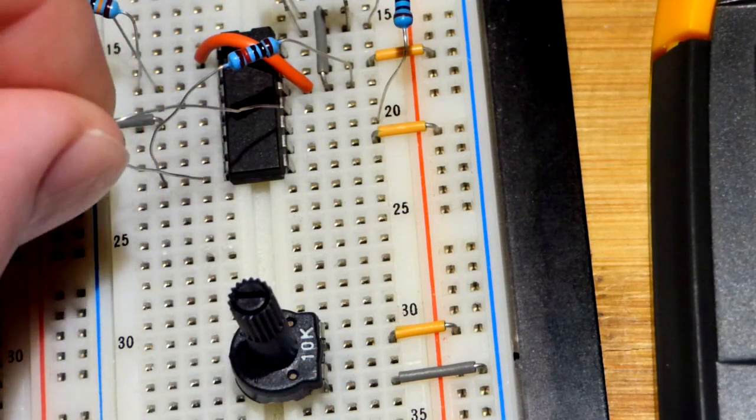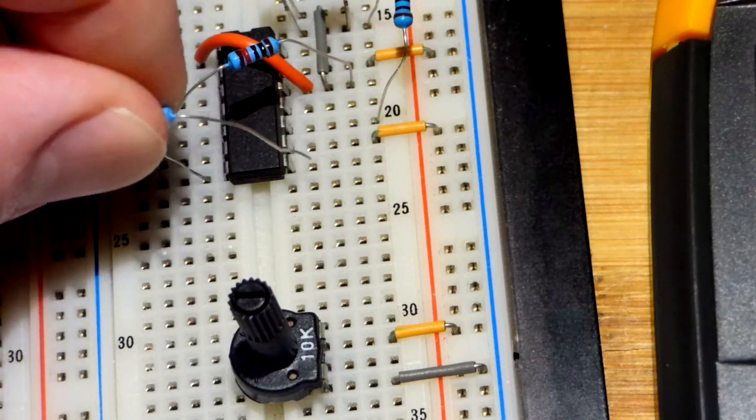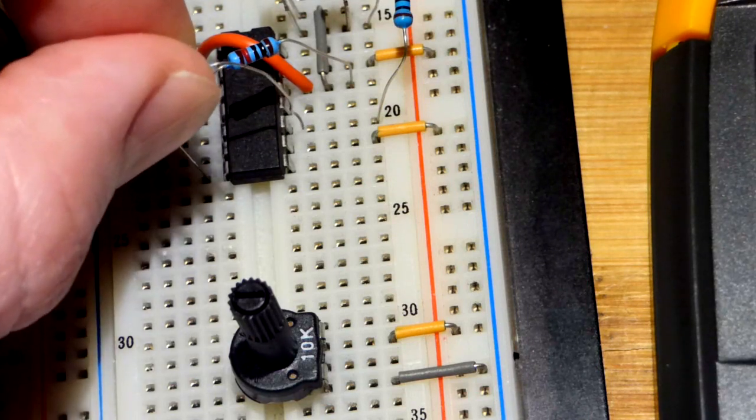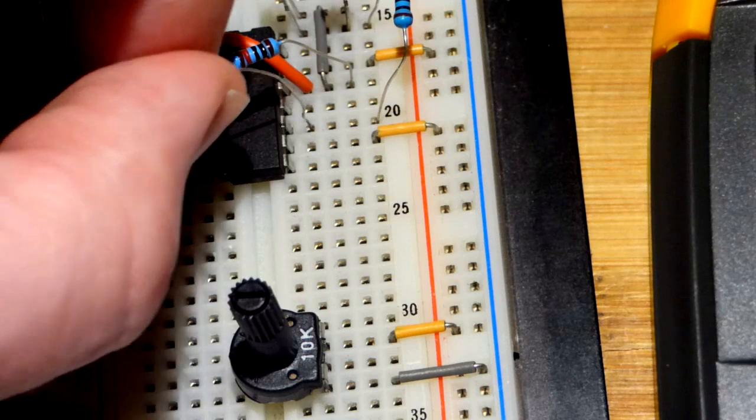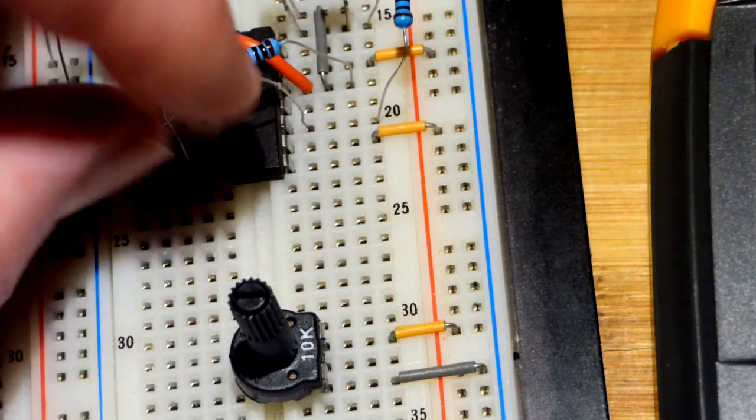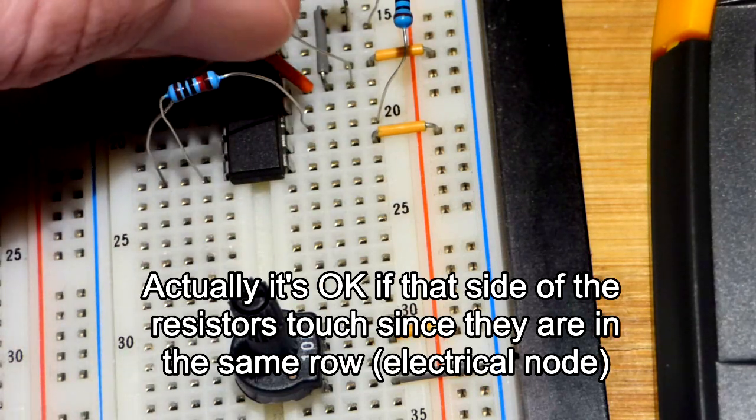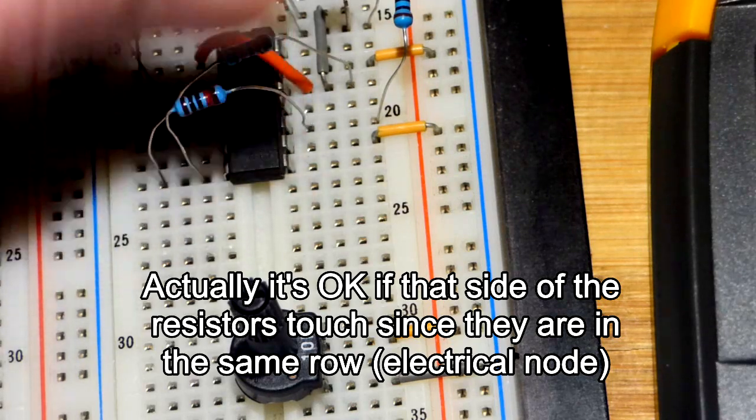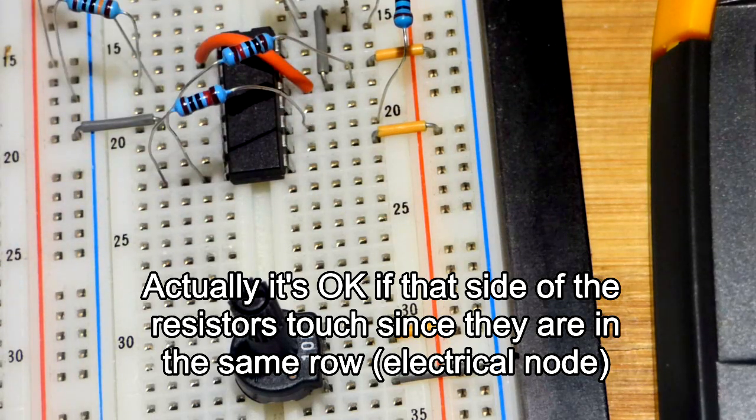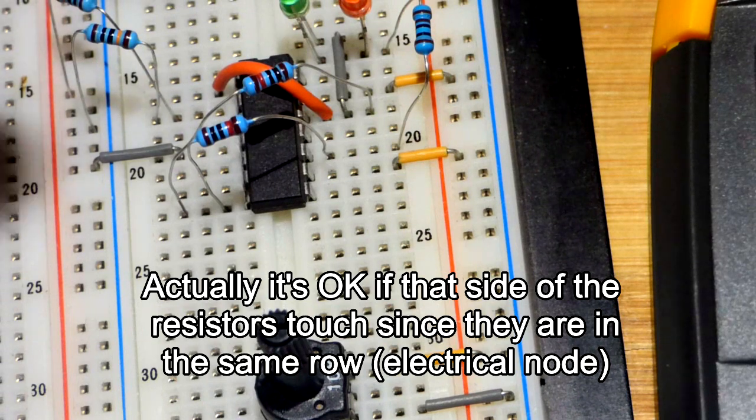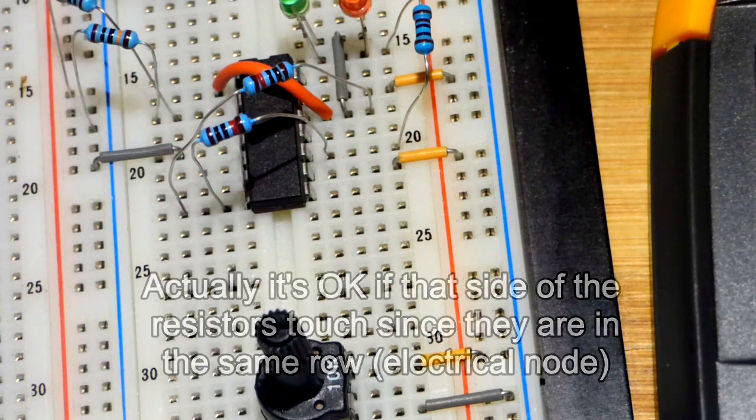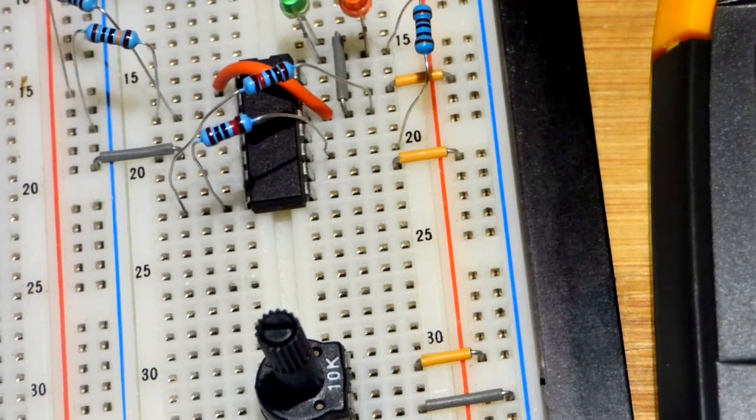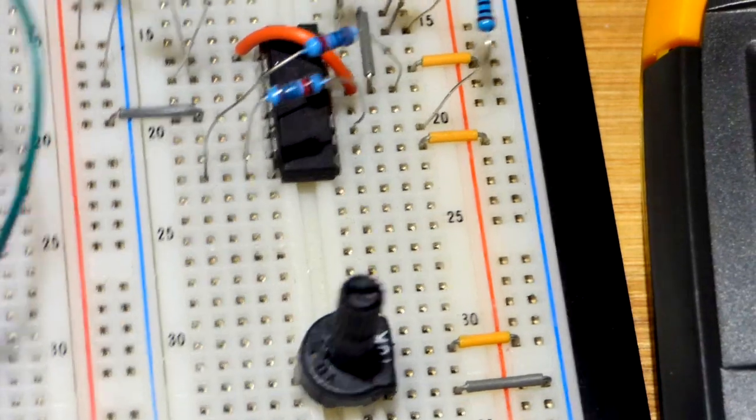We're going to put that to the inverting input, but now we're going to put it to the output of this op-amp. So there we go, right there, third pin up is the output of that op-amp. It'd be best not to have the resistors touching each other. Now that is the main part of wiring this as a voltage doubler. There is quite a bit of space between those leads, so don't let them touch.